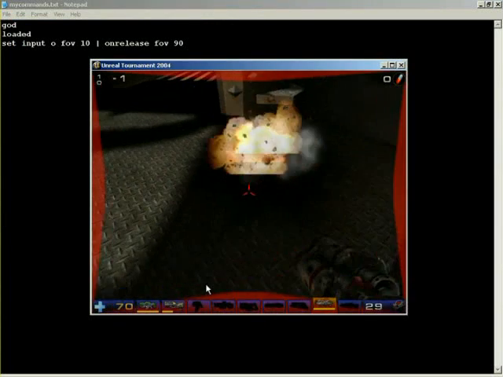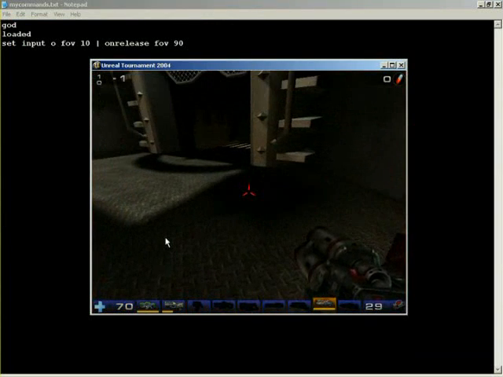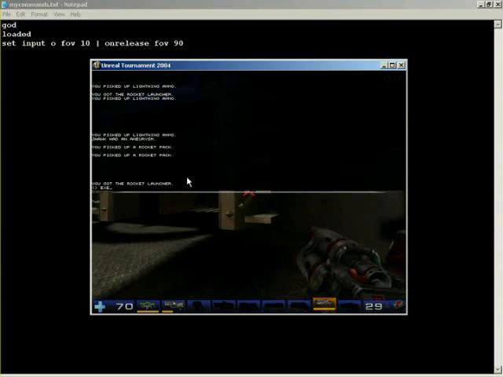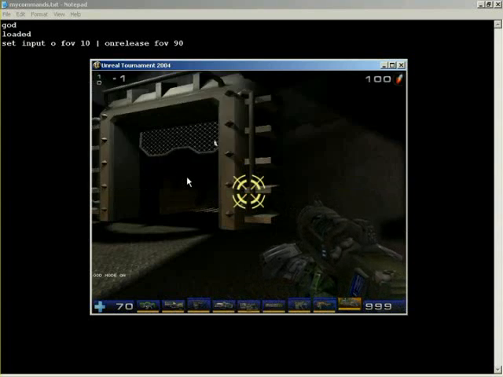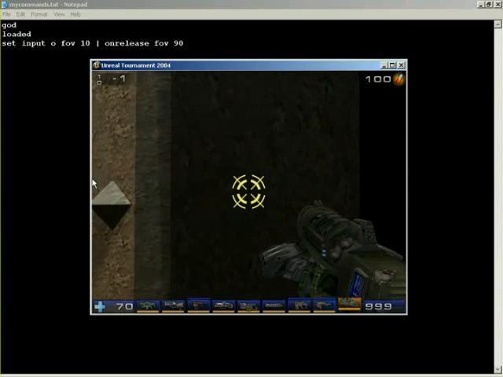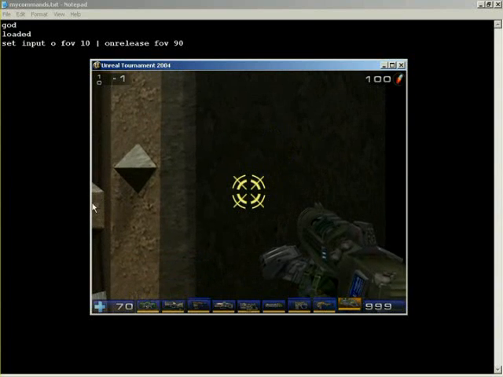So now, well, we can get hurt, so we definitely don't have God mode on. And hit the O key. And the O key, nothing happening. But now if I do exec, and then mycommands.txt, so whatever that file in the system directory is. Now you've got all the weapons, God mode on, and if I hit the O key, it zooms in, and the moment I let the key go, it doesn't quite zoom out.